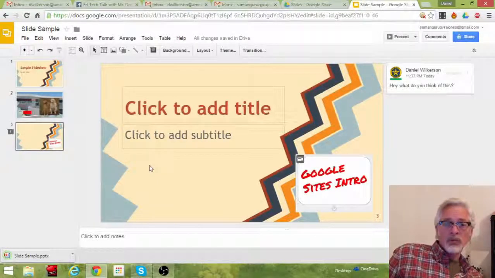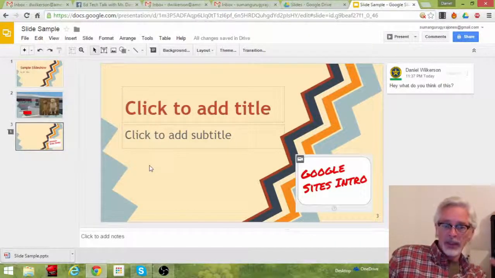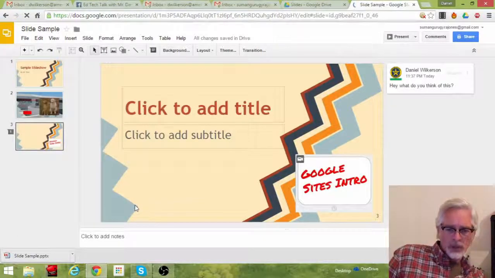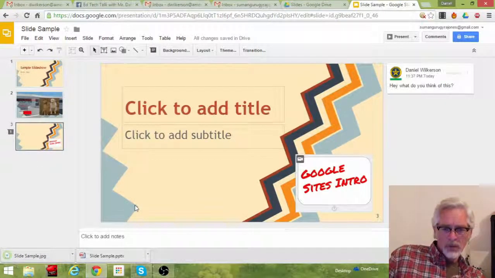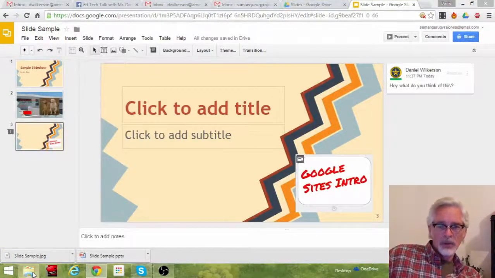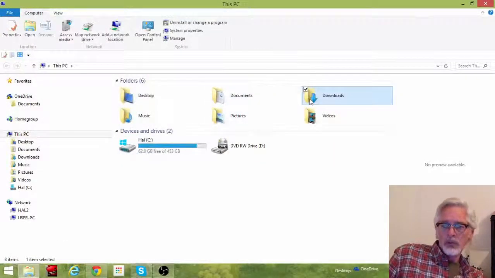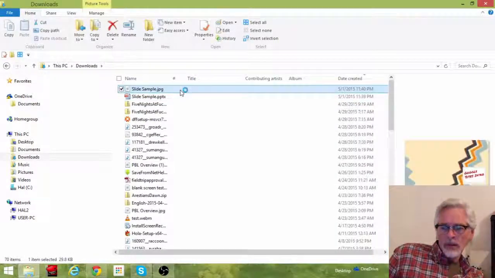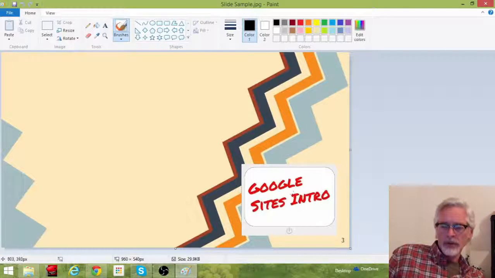I have noticed a lot of times when you upload a PowerPoint or download a Google, you lose your links. Everything will be there, but the links might get scrambled. Sometimes. I've had that happen. Now let's download it as a JPEG and see what we get. Okay, let's check out our download folder. Yeah, it just takes the current slide that's being presented in the main editing window and downloads it. You don't get a series of pictures apparently.